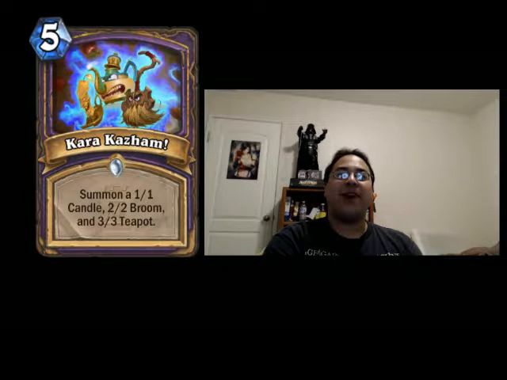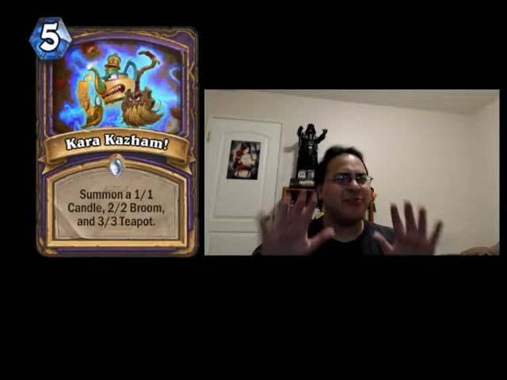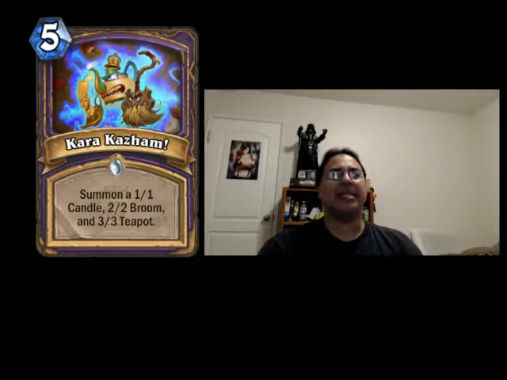Malkazar's Imp, I think we already did that, so I'm going to skip it. And Karazhan, 5 mana: summon a 1/1 candle, a 2/2 broom, and a 3/3 teapot. So as far as I know, these are all just vanilla minions, as far as I can see.